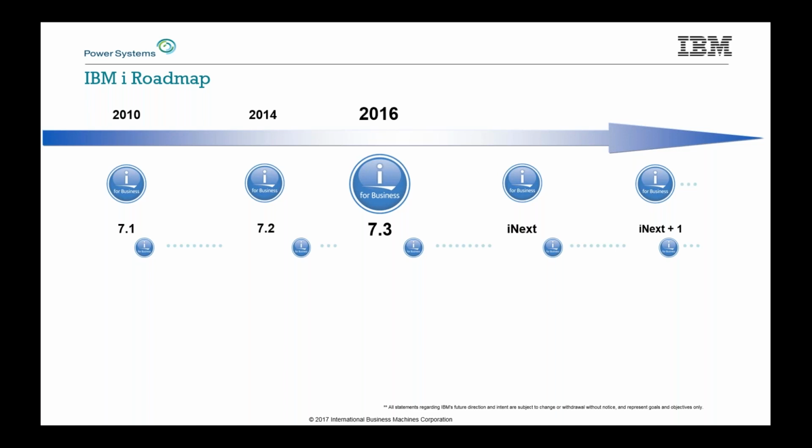These were made possible first by an architectural change in 7.1 that allowed us to update the operating system with discrete, testable things that don't force you to go to another major release and don't force you to requalify your applications, because we don't change anything in our interfaces, but we give you new major function. And so with that, we've been able to divorce the operating system from the processor family.